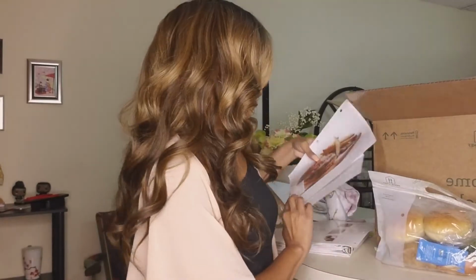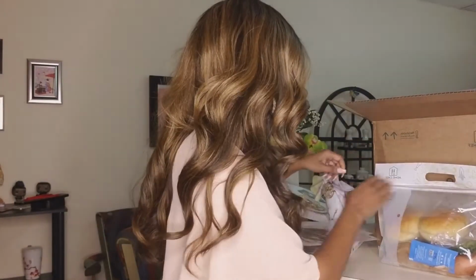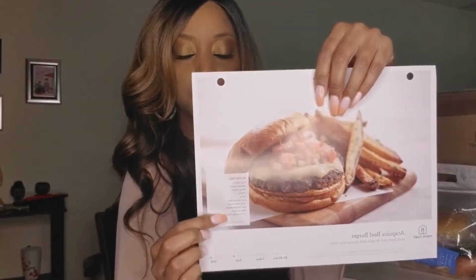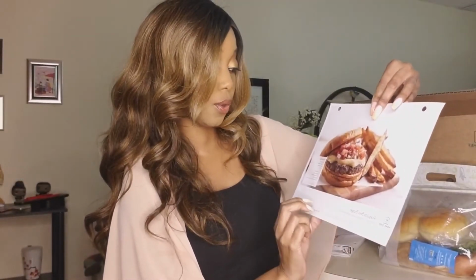Sounds pretty good, right? It just gets me so excited. You gotta get excited about your food. Life is stressful. We gotta have fun about our food. So let's see what's in this old bag. Let's see if what's in the bag is what's supposed to be on the card. It'll tell you here. So I do like a little inventory about what's supposed to be on here. This one is 996 calories, and it's 30 to 40 minutes, cook within 5 days, and it's easy.